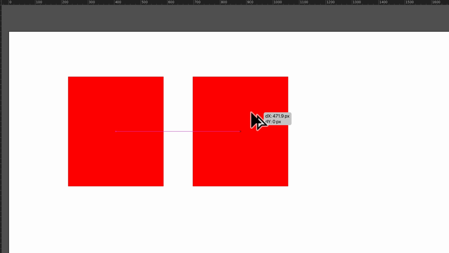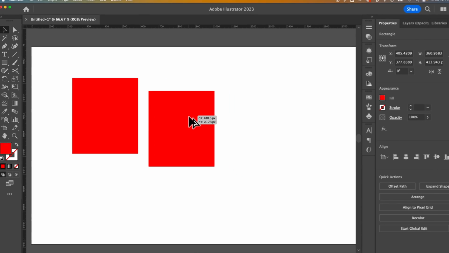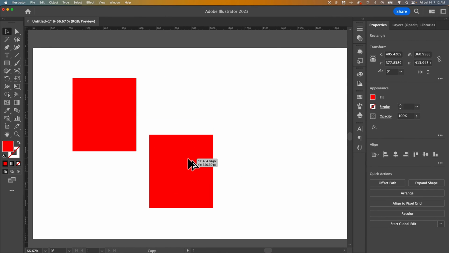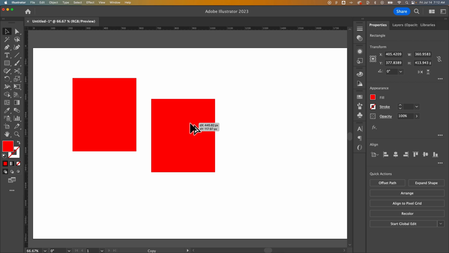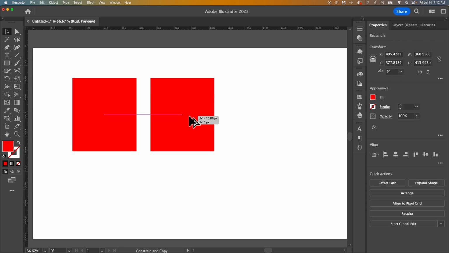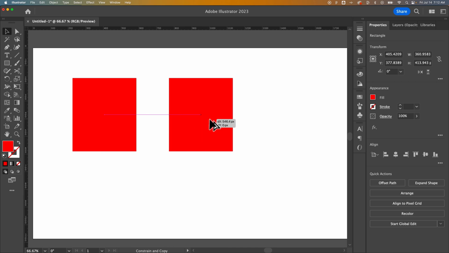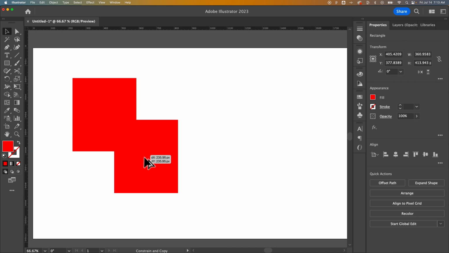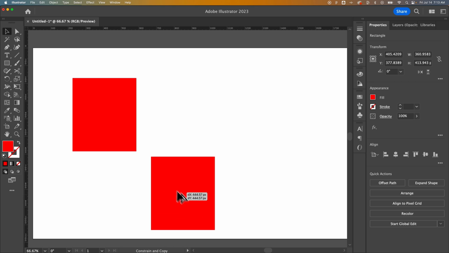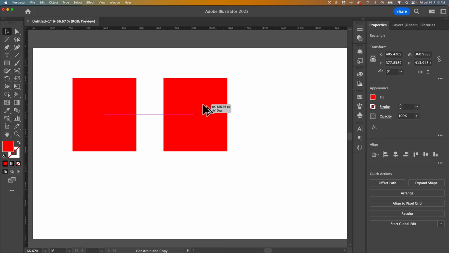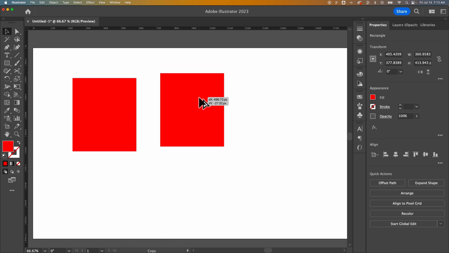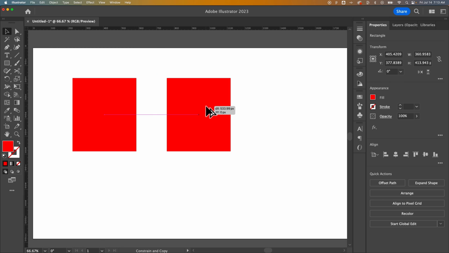Now you might notice a little pink line. That's called a smart guide and it's helping me keep this lined up so I don't accidentally drag it down here, unless I want to, of course. You can also hold Shift while you're doing this, and that's going to lock it into horizontal or vertical movement, or diagonal movement at a 45 degree angle. That's helpful when you don't want to accidentally move your object just slightly off of that horizontal line. So we can let go and we've duplicated our object.